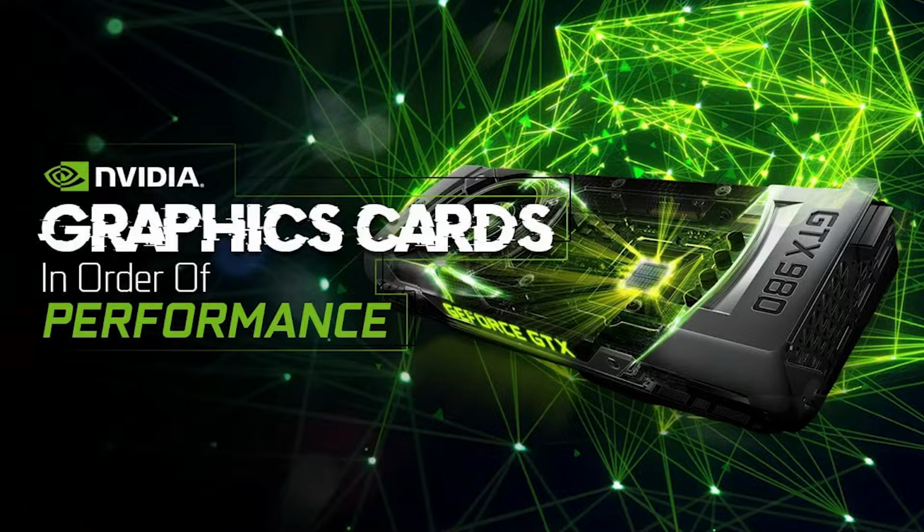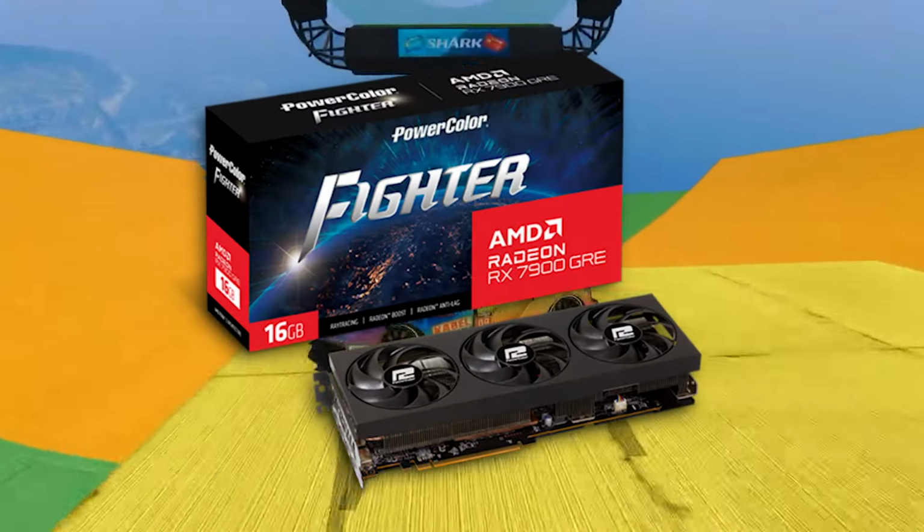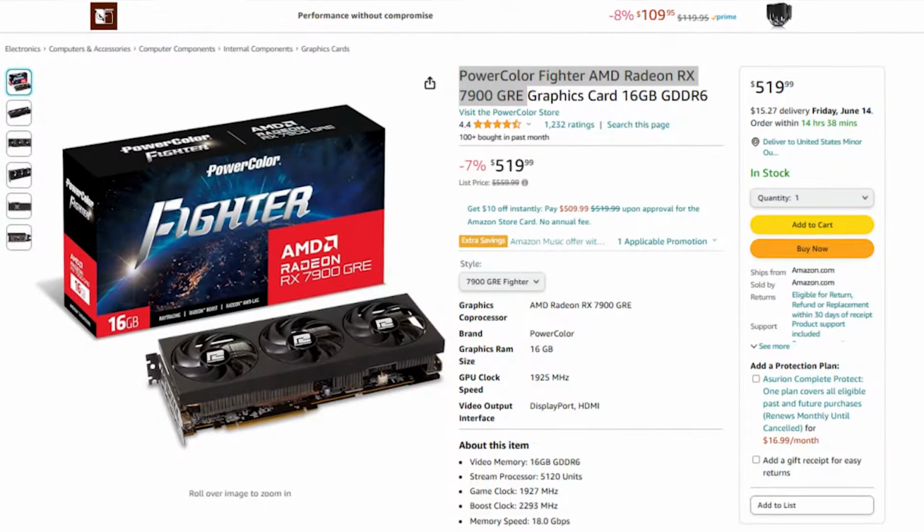Then for the graphics card, and the most important component when it comes to gaming, as I said before, we have two options here. We have one from AMD and we have one from Nvidia. The one from AMD is the RX 7900 GRE, going for around $520 at the moment, and it will give you amazing 1440p performance. As I said before, this system is designed for 1440p resolution ultra settings, but you can play in any resolution, and I will get to the level of performance in a second.